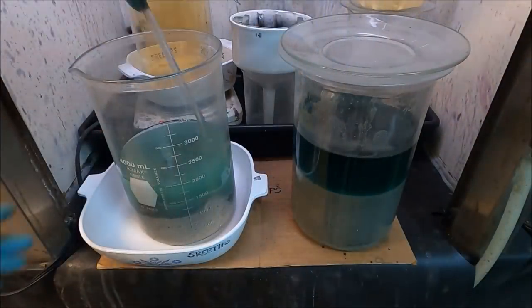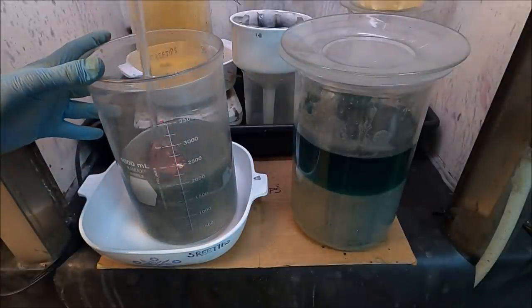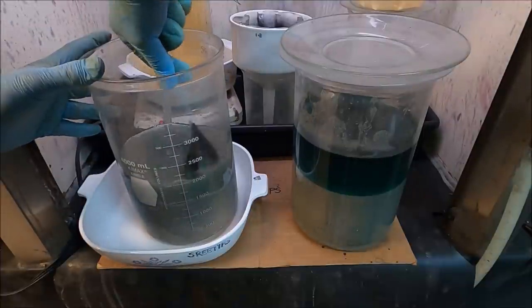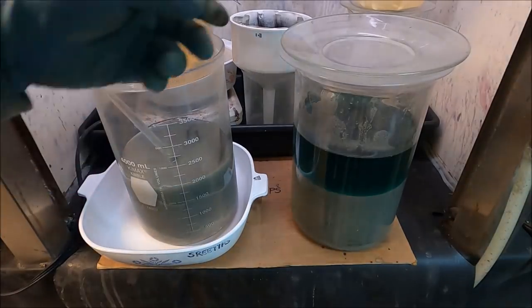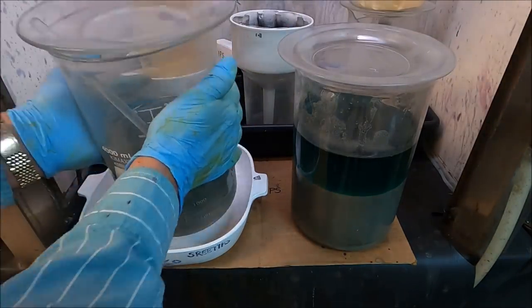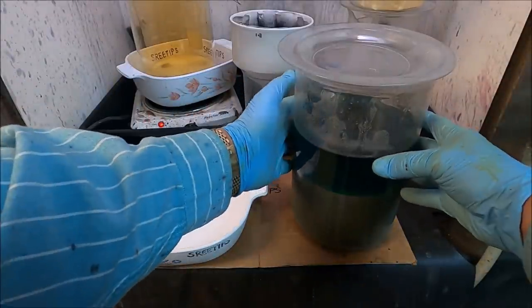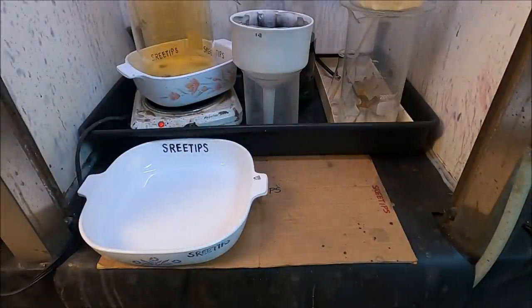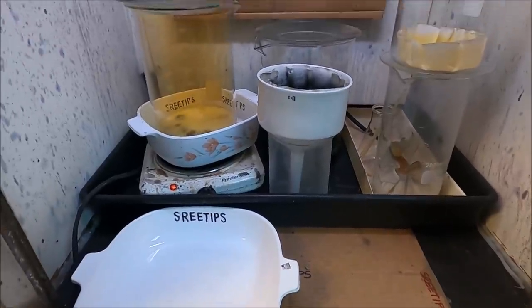Here's our two silver solutions. One of these already had some silver in it when we started, so it's not going to be a total yield from this process here. There was some in there when we started. I'll set this off to the side now. This is our other beaker full of silver. Set this off to the side. Then we're going to look and see what we got here going.